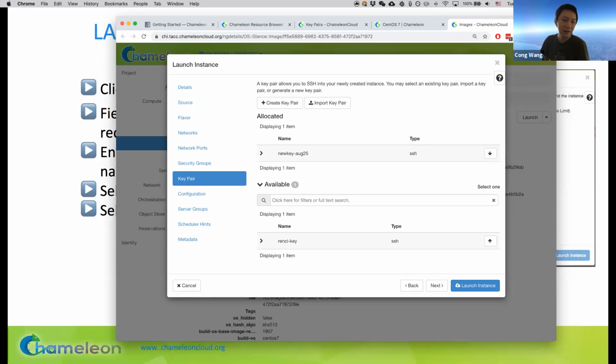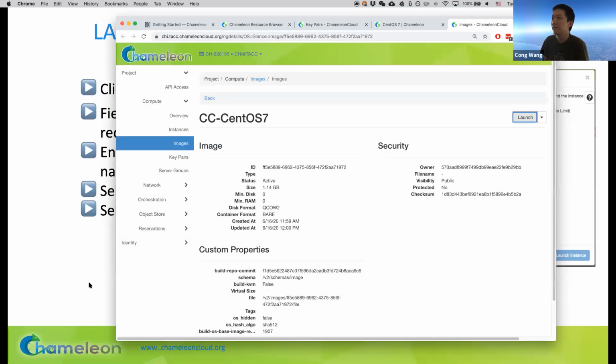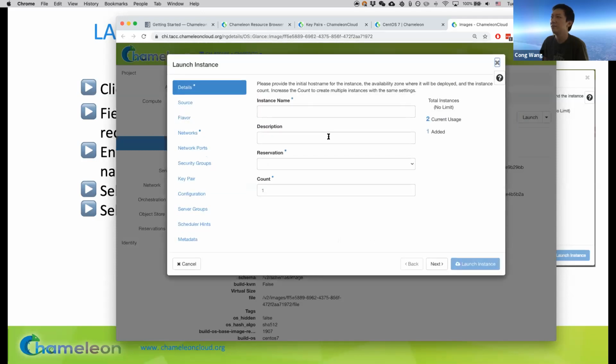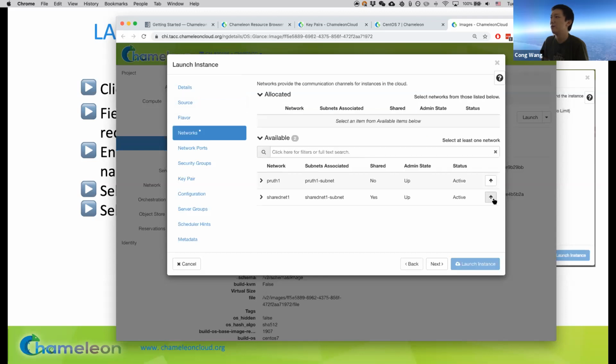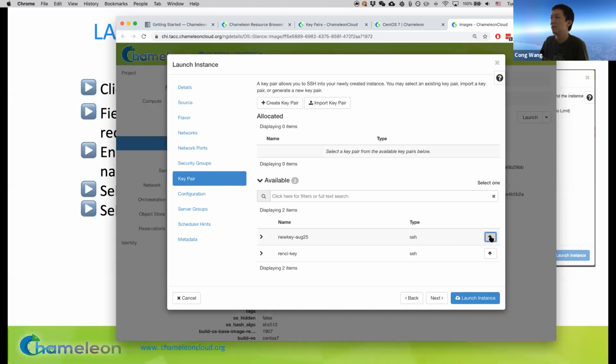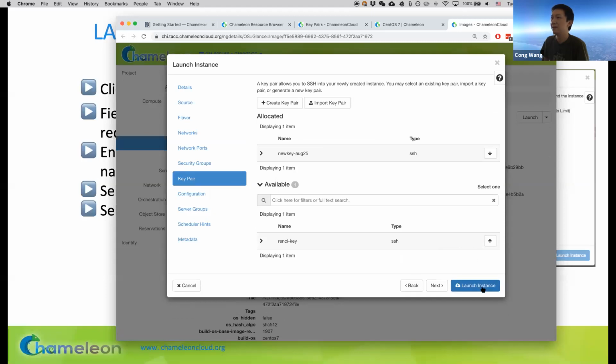Okay. And oops. I think I accidentally clicked the escape button. Let me do this again. Now we can go ahead and click launch instance.